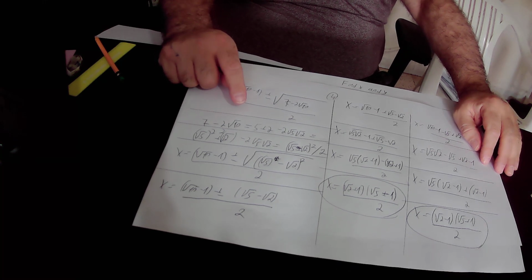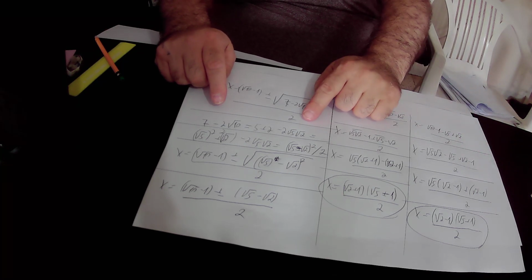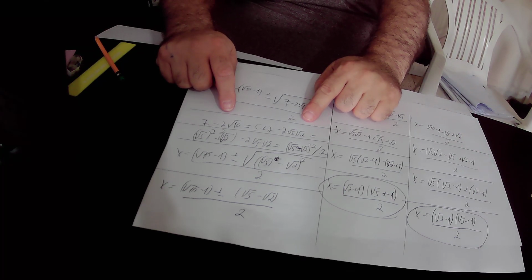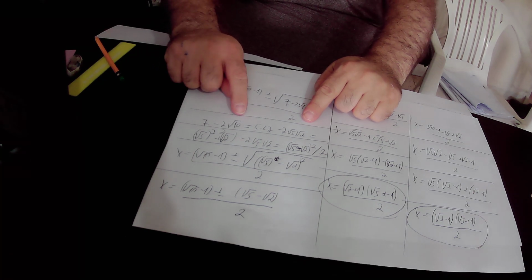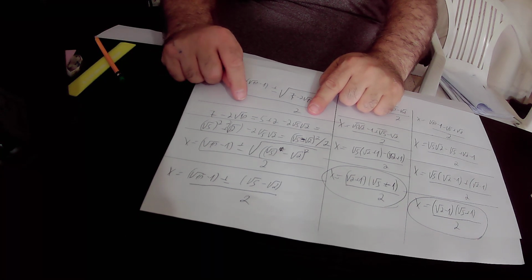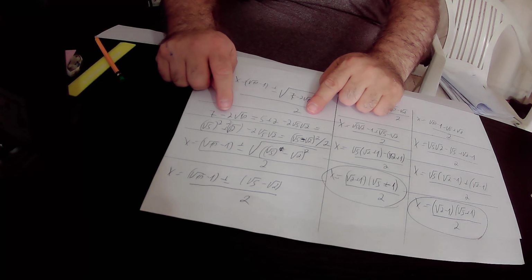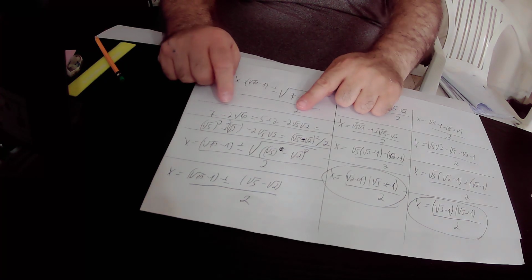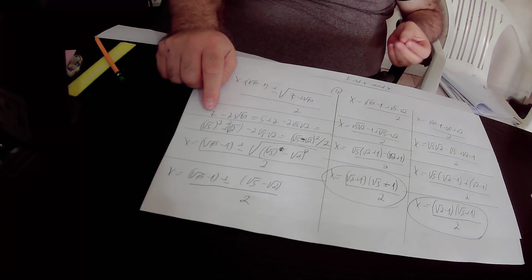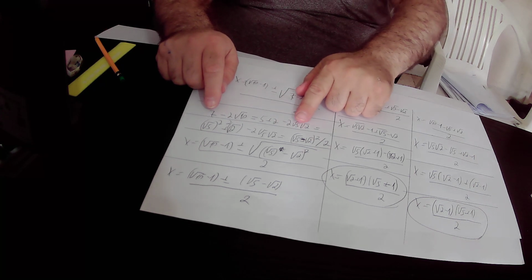7 is 5 plus 2, so it is 5 plus 2 minus 2 times square root of 10, and square root of 10 is square root of 5 times square root of 2. So in conclusion we got that this expression equals 5 plus 2 minus 2 times square root of 5 times square root of 2. And 5 is actually square root of 5 squared, and 2 is square root of 2 squared. So this expression equals square root of 5 squared plus square root of 2 squared minus 2 times square root of 5 times square root of 2.